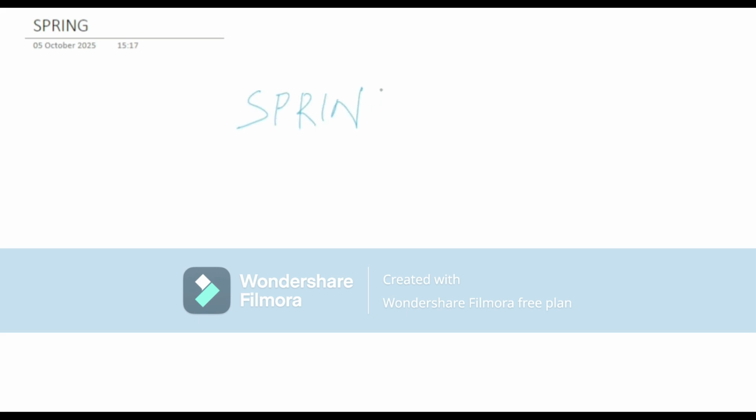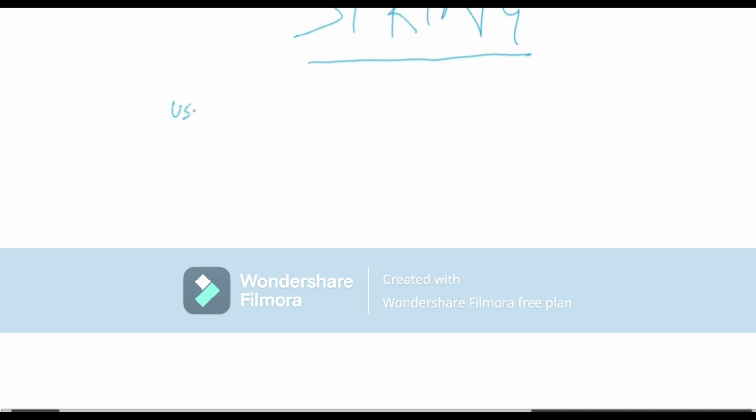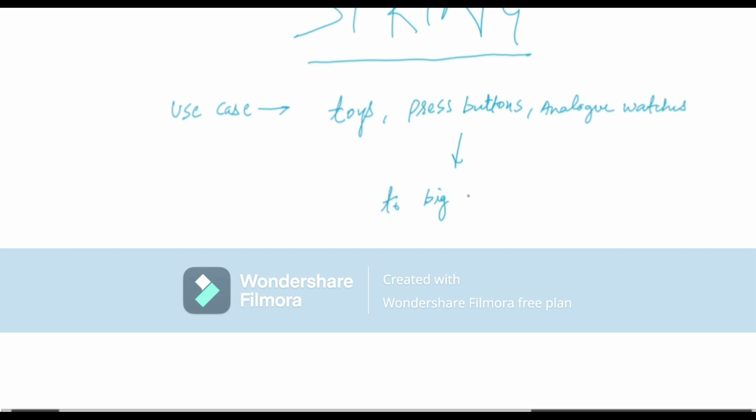Talk about springs. It is used in many things. It is used in children's toys. It is used in buttons, watches. From these small things to automotives, these are used in cars, in the suspension of the automobile. These are used in airplanes. In any complex machine, spring is an indispensable part.